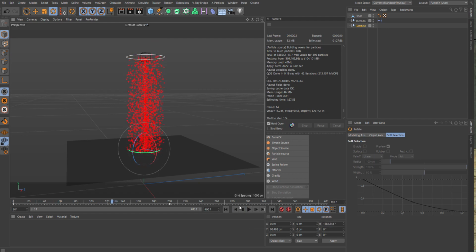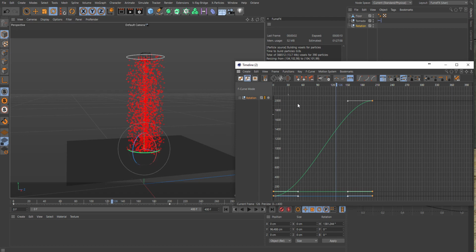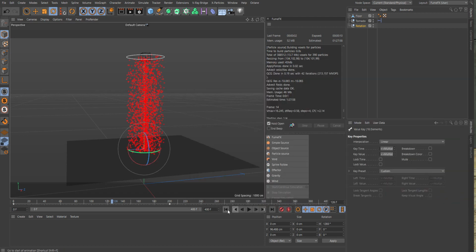Yeah. So what we want to make sure here is also make sure it's a linear flow. So go into your timeline, F curve, and then can you just Control A, select all of that, and go up to this linear, like so. Now we should have a constant speed from start to end. Yeah, definitely. So that's the look we're going for.